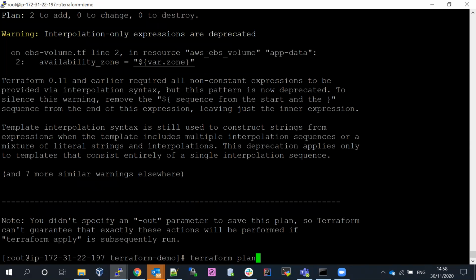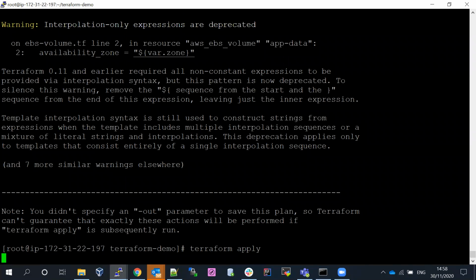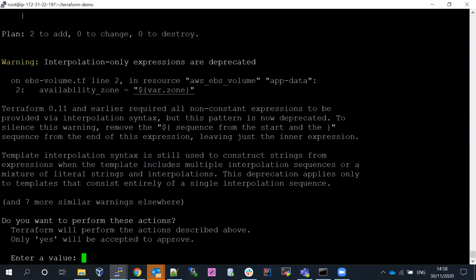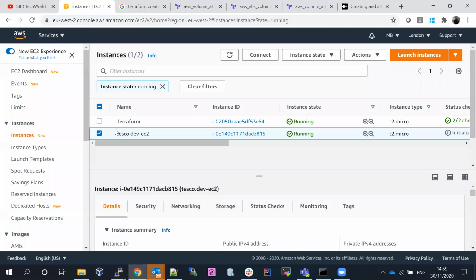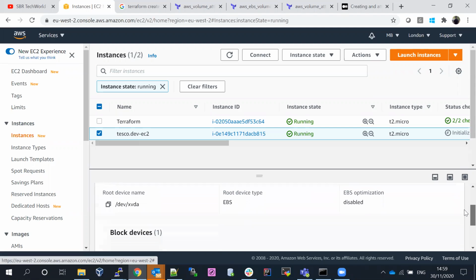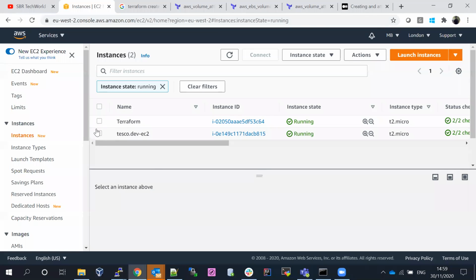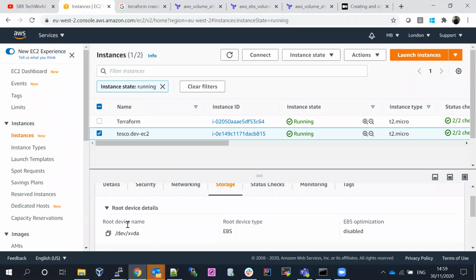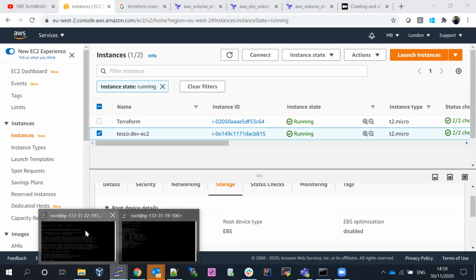Okay, I'll go ahead and apply the Terraform plan. Terraform apply. Now before going on, if you go on storage, you can see here the console. You can see only one root device available. Now after applying, we can see one more device. Then you can understand. You can see, right? Let me refresh. Then you scroll down. So we can see one root device available for the EBS volume. Let's go ahead and apply. Then you can understand, we can see one more device.